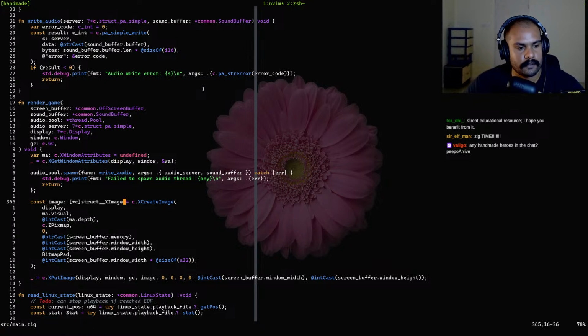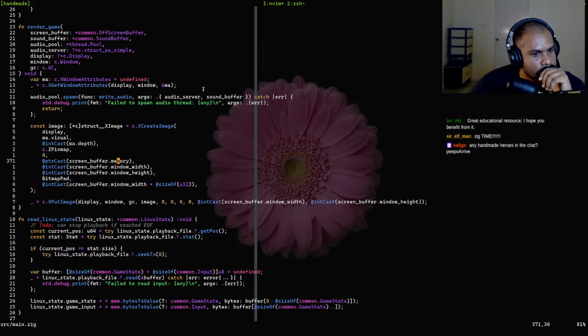This pointer cast just feels wrong. But somehow it's quite accurate.